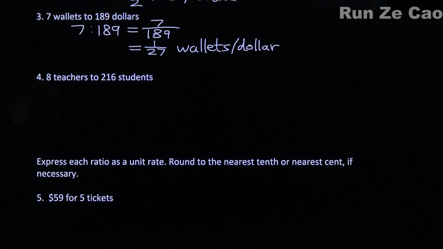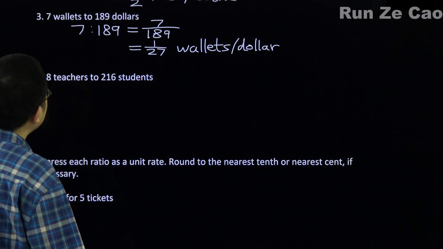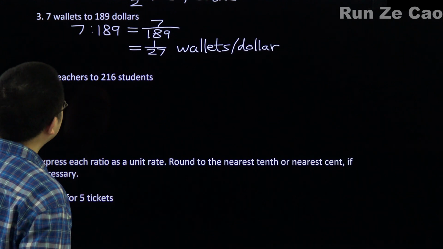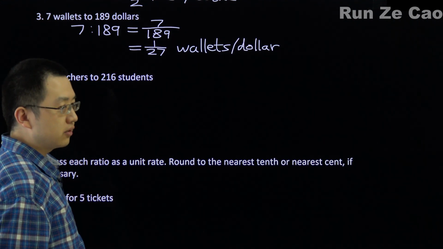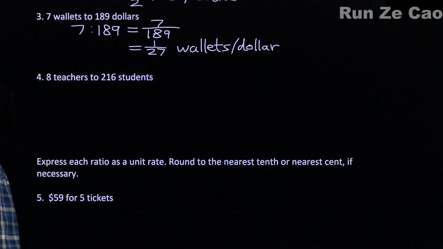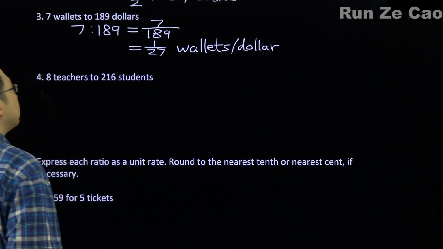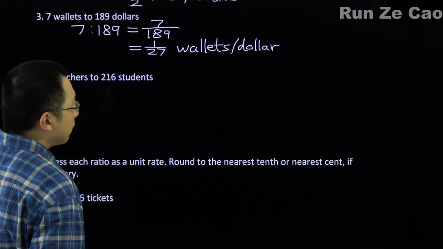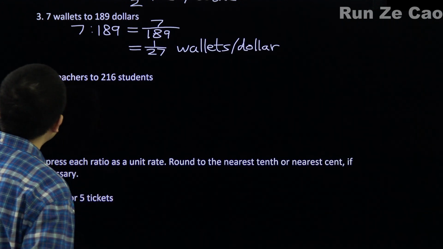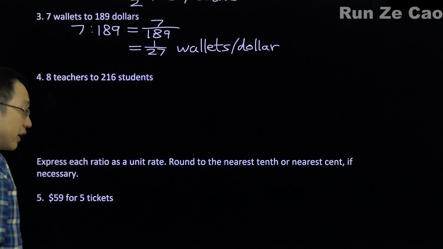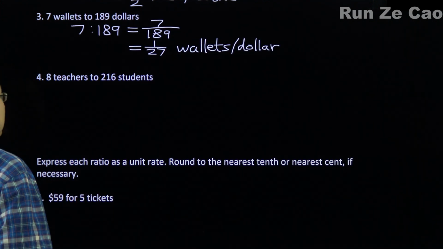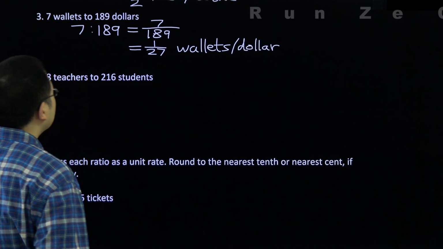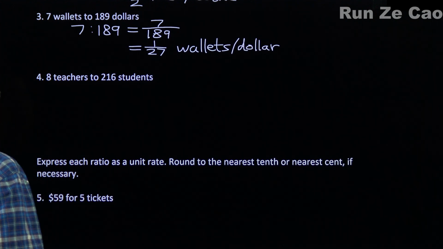8 teachers to 216 students. Up here, if this was dollars put in these wallets, or that were found in these wallets, they aren't carrying much cash around, I see. Like $27 is not much in a wallet. But if it was the price of the wallets, well, that depends on what dollars you're spending. So it depends on the currency and the local prices. 8 teachers to 216 students, on the other hand, for most of the world, this would be a pretty small class. For developed countries, on the other hand, well, that depends.